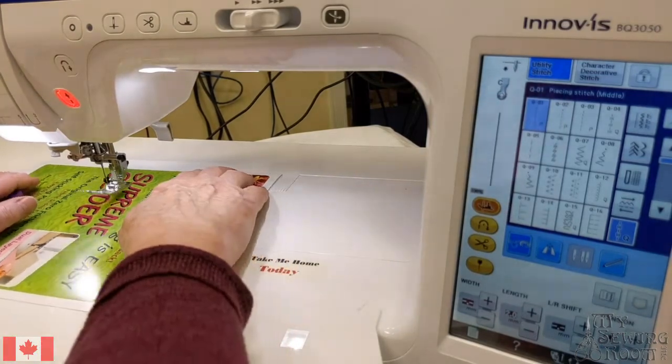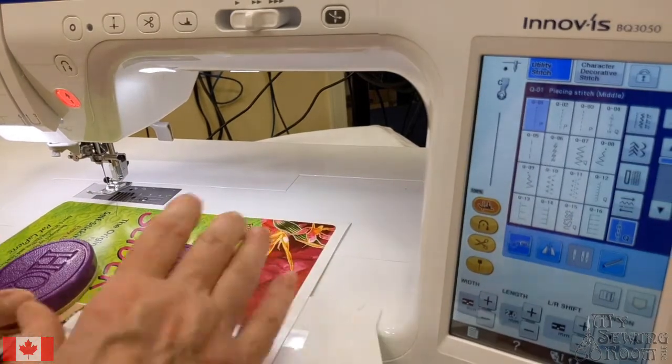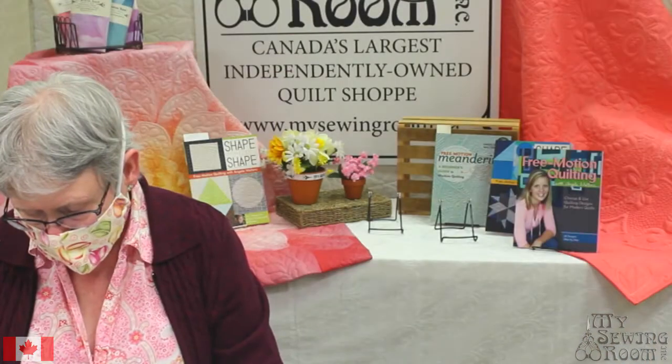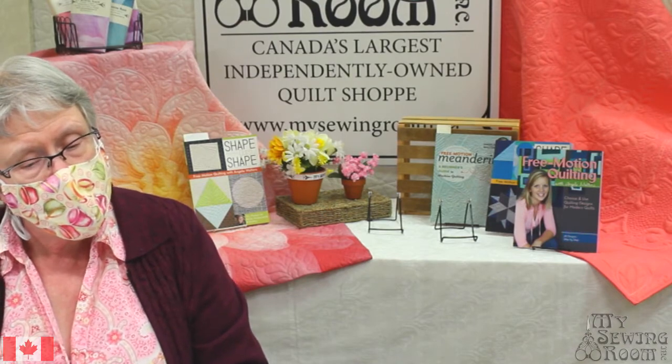They are spectacular for free motion quilting. Handy Quilter Sweet Spots. One of the best inventions ever come up with for free motion quilting. What other fun things? You know, it's such a basic process. That's really about it. How about that? Well, perhaps we should talk about the needles that we use in our machines when we're free motion quilting.